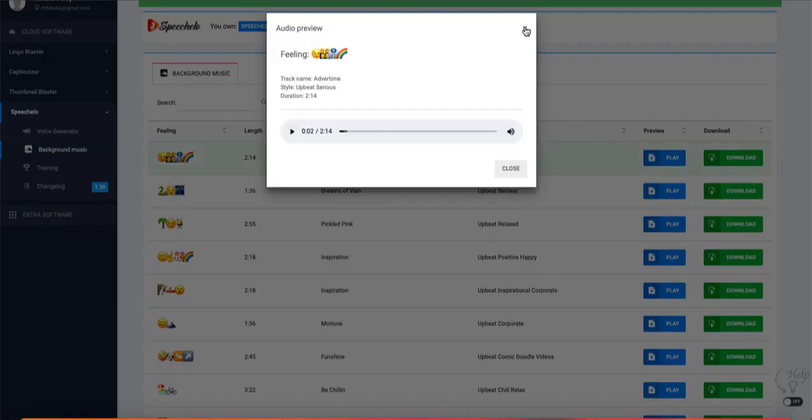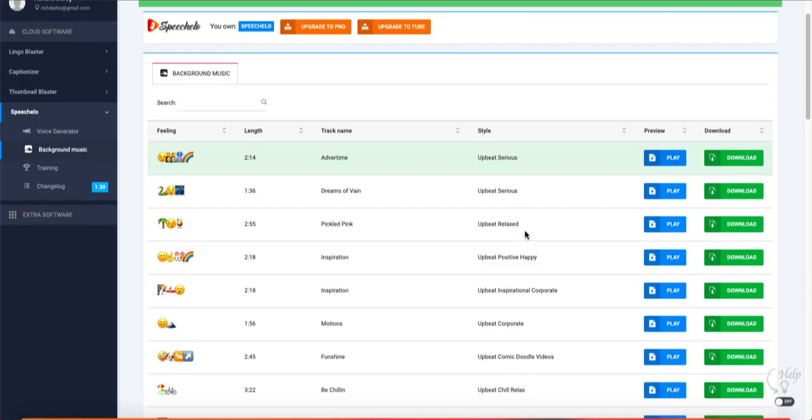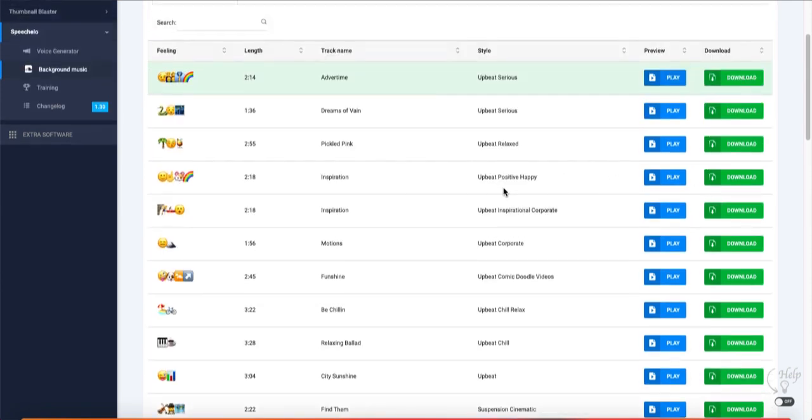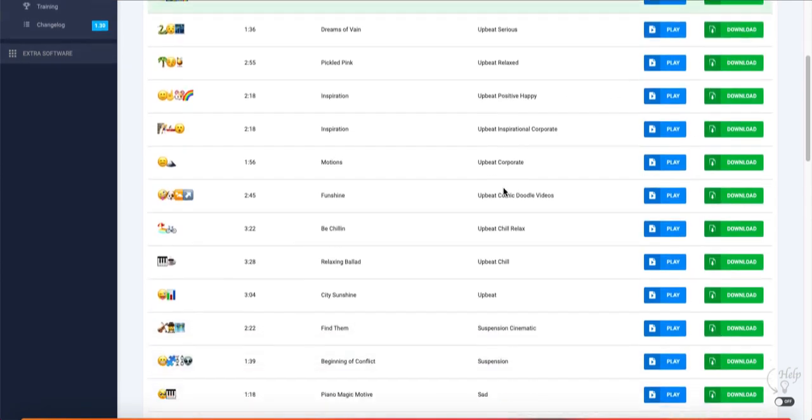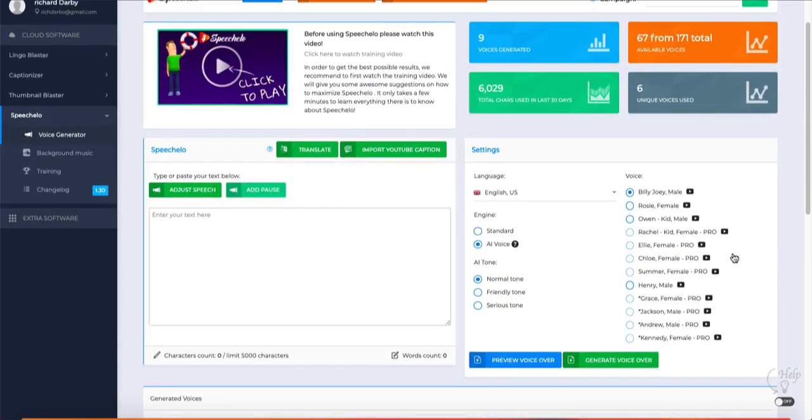And so again, if you wanted to generate a file with both the voiceover and a background music, this will allow you to do that. You just need to add it to your videos as well. And that's really it, guys. It's as basic as that.